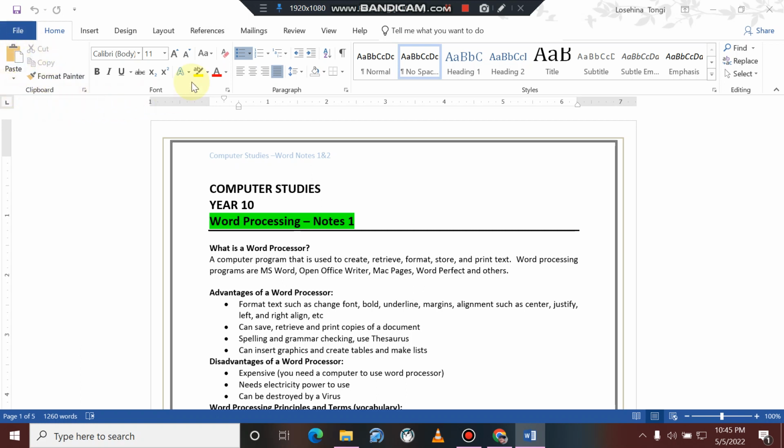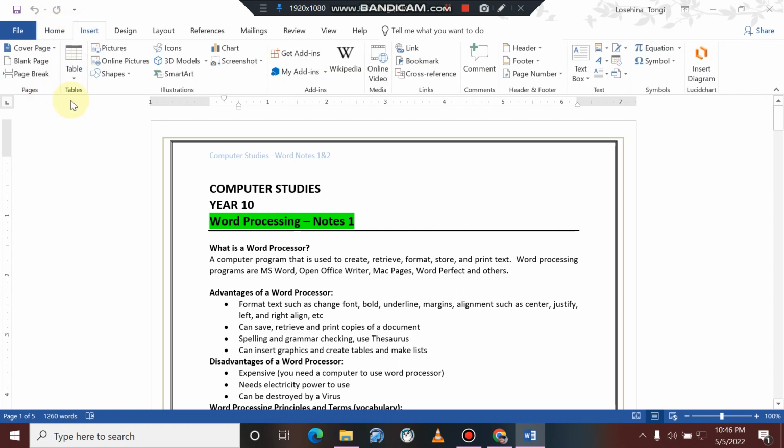And then we also have what we call the ribbon. Okay, the ribbon is this long thing over here where all the tools are. All of this is called the ribbon. Okay, this square part. I talked about groups in the beginning. So if I ask you how many groups are on this screen right now, there are 1, 2, 3, 4, and 5. There are 5 groups: clipboard, font, paragraph, styles, and editing. And this is under the Home tab. So that's 5 groups in the Home tab. There are different groups in each tab. So just make sure you know that.